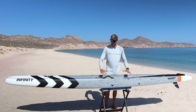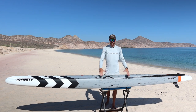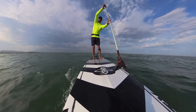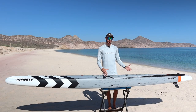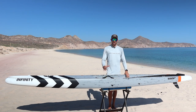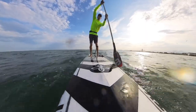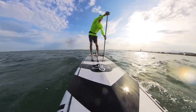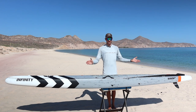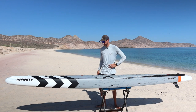The biggest thing I love about this paddleboard overall is how it can handle any type of condition you throw at it. Infinity says the Blackfish is their all-around king race board, and after testing it for a few weeks in a variety of conditions I would agree. It does a great job in flat water conditions with great speed, and handles chop, upwind, and downwind conditions equally well. Overall it truly is the all-around king.